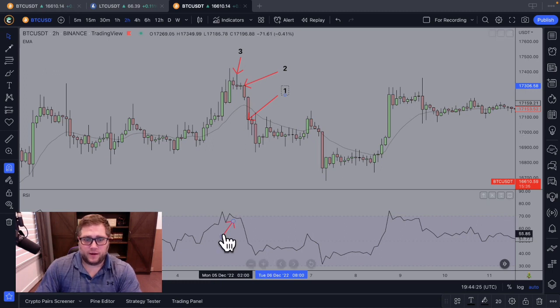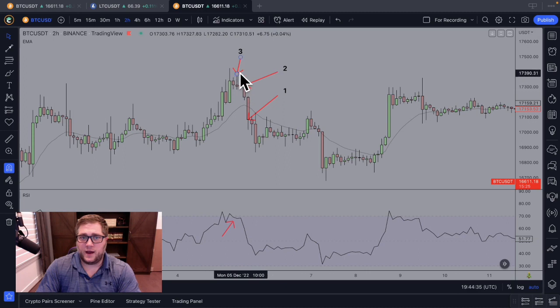So here it is right here. We have a breakdown. It doesn't come back up and test it. Here's our level 3 entry. If we want to take that with our swing high being our stop loss, and we want to target 1-to-1 at least, if not 1-to-1.5. Here's your level 2s right here going in here.